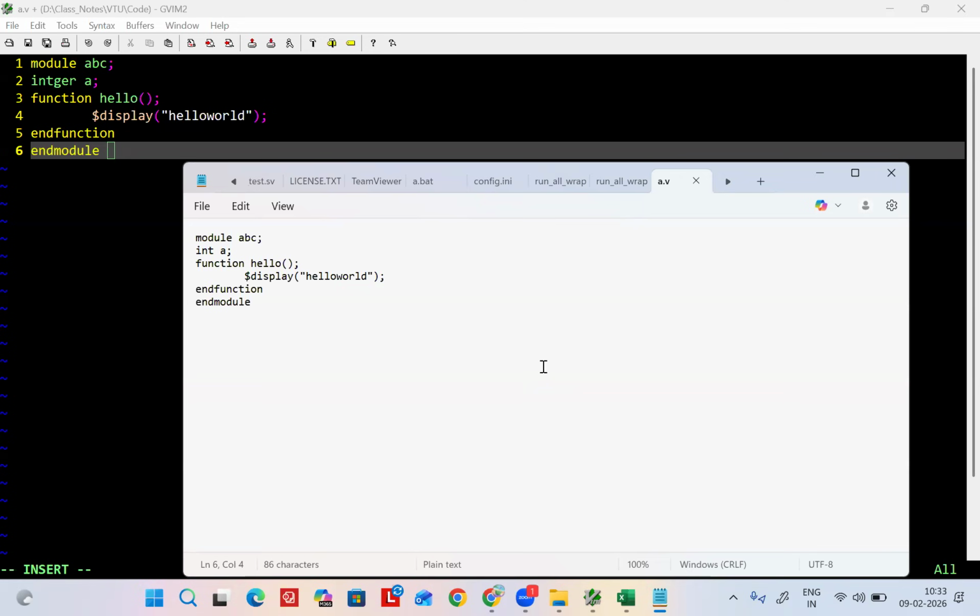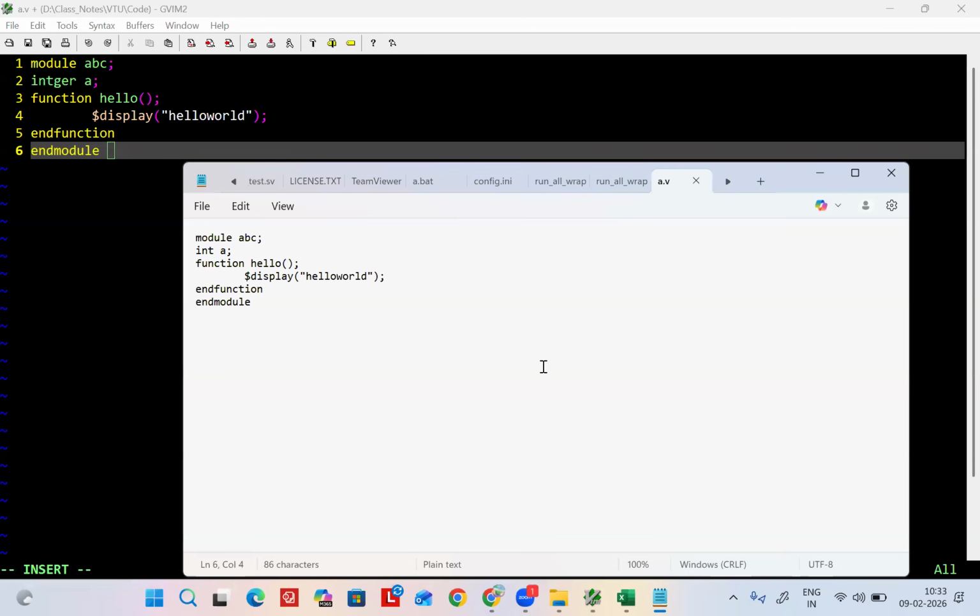Okay, what is GVim? GVim is software to read and write C, CPP, Verilog, SystemVerilog, Perl, Python, Shell, text documents, BAT files, any kind of software coding. Clear? The people who said like Notepad, why are you not using it? For them, the answer is this one.